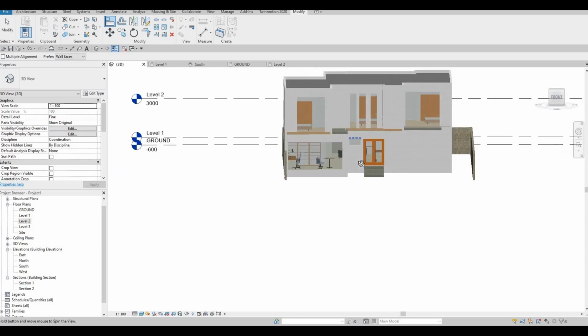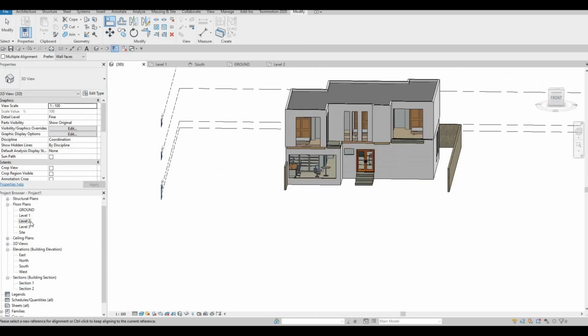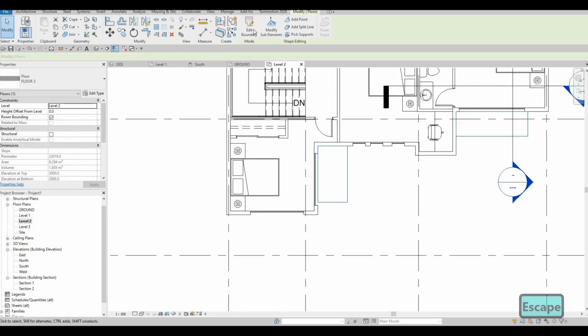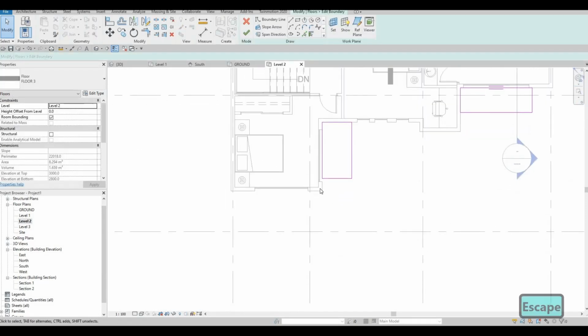So what I can do now is go to our level 2, and I just want to edit the boundary, and I want the boundary to be overlapping right here.